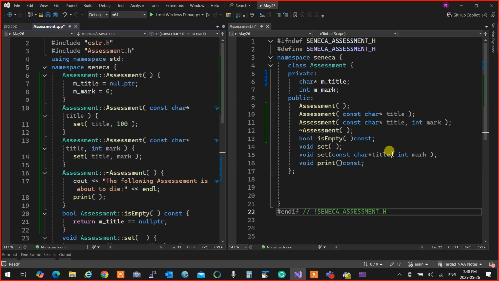Next. So how to set the assessment? To set the assessment, what I need to do, first of all, we know that when a title is created, it's null, right? That's what we did in this assessment. Now, let's do it for the one argument constructor over here.